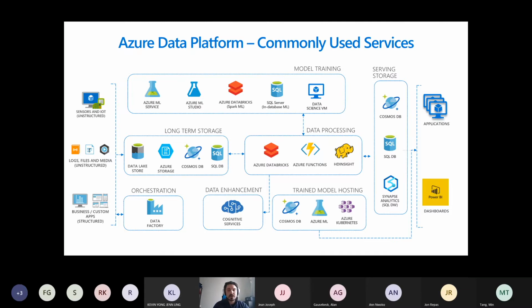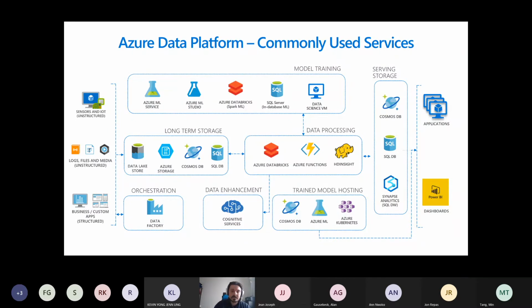So now to come back to the problem that we're trying to solve, we're going to use Azure Data Lake Store Gen 2 because we have flat CSV files. That's where the data is stored, and we're using Spark to process this. So Data Factory is going to be our orchestration engine. We're going to use Data Lake Storage to store that data and process it at scale. And then we're going to use Spark to process that.